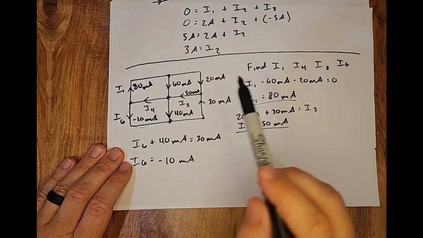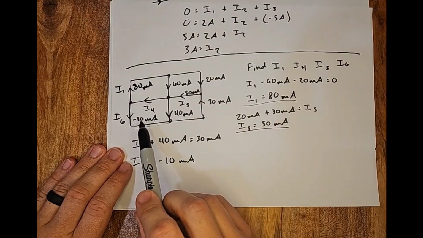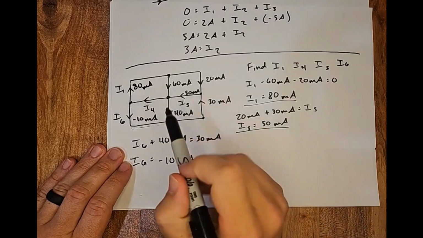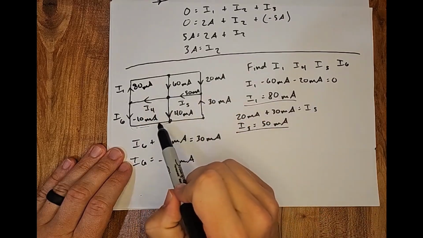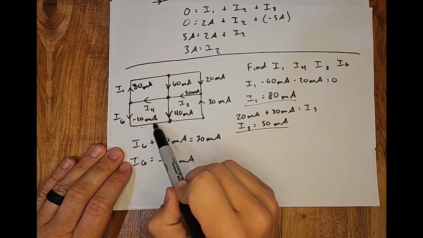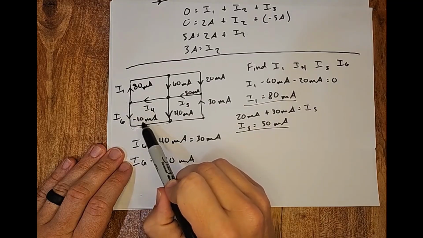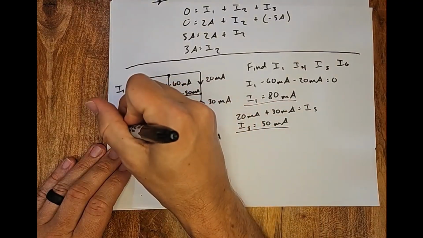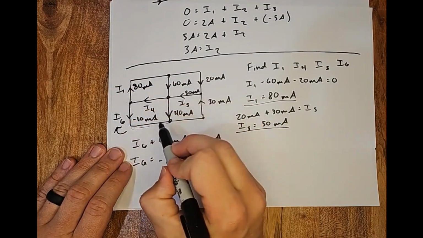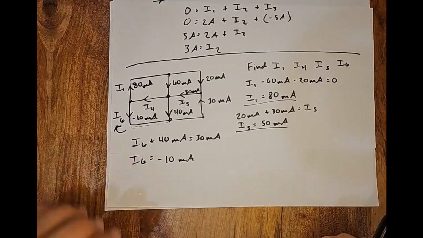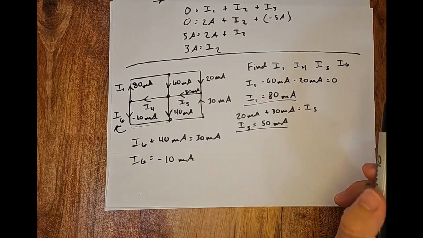Now here's an interesting thing. Because this is a negative 10 milliamps, it's still 10 milliamps as an absolute value in this element right here. Or in this branch, rather. But our sign is saying it's going this way and it's negative 10 in that direction, which means it's actually flowing 10 milliamps in that direction, the opposite. That's all that negative means. All right, we have 1 to go.